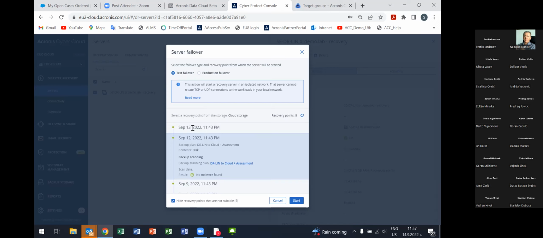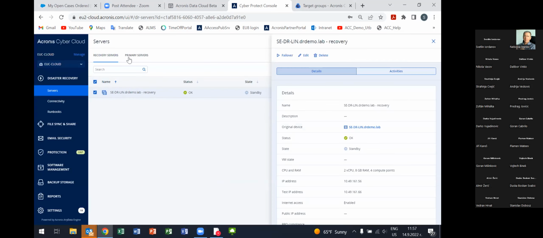Other than that, the setup is quite easy. As you saw, the recovery server is being created. Once you create the protection plan, you can come here directly and start the failover. An important step, when we speak about disaster recovery, is to calculate the respective RPOs and RTOs. We have a pretty good toolset to do this, so it is possible to achieve the minimum RPOs and RTOs.